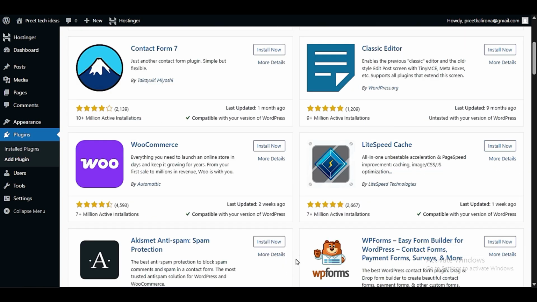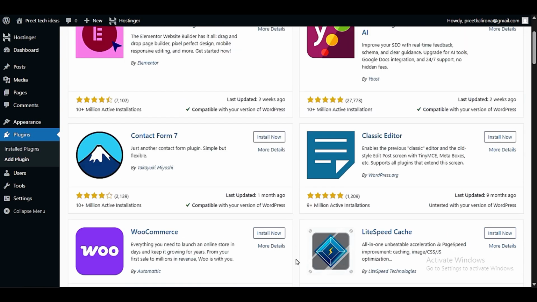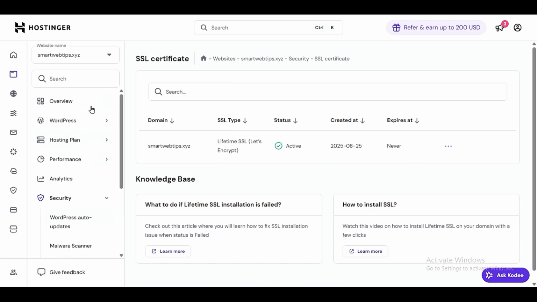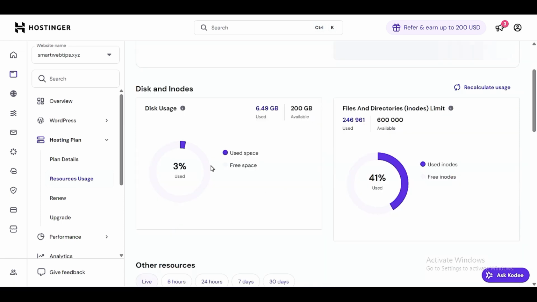So let me give you an overview of why we limit these things. If I show you my website overview, I go to my hosting plan, click on resource usage, and here are some options like disk usage.